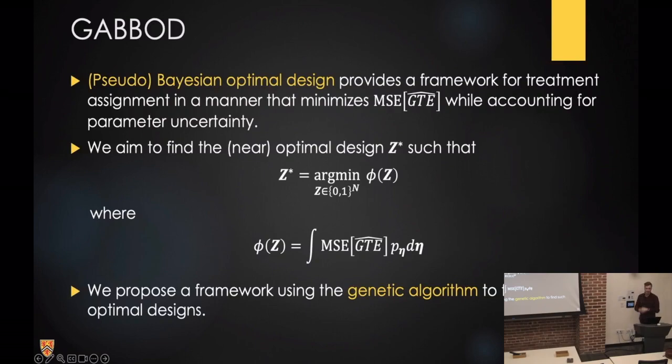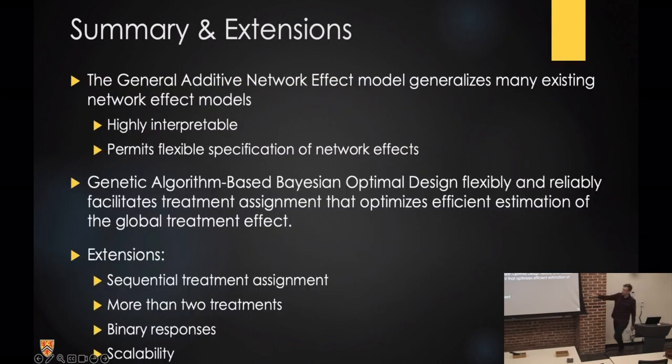How big were the treatment and control groups in comparison to the networks? Well, 50-50. You used all the networks. Well, yes, and so that was the motivation behind the one extension, the sequential treatment assignment. We've assumed that we are using the whole network. So what happens if you only had access to a subset of the network?